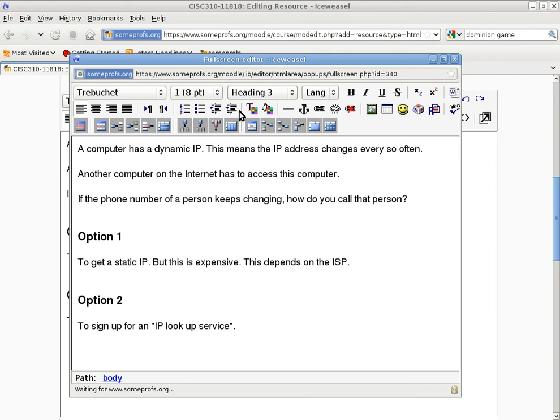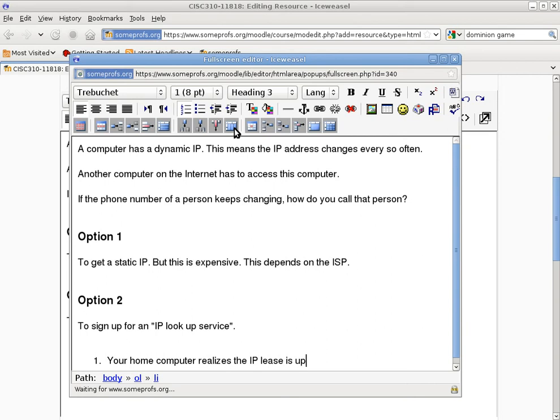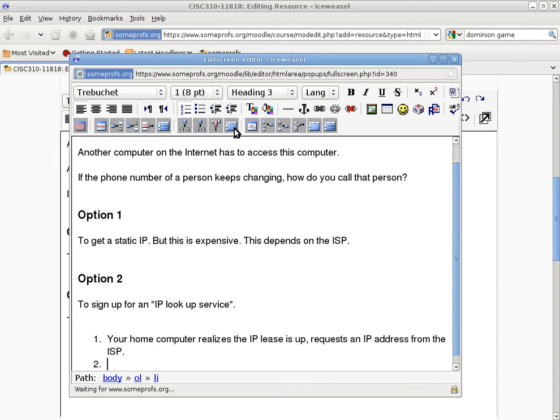Okay? So in this case, if I want to show the order of events, it will be like this. 1, your home computer realizes the IP lease is up. It requests an IP address from the ISP. Okay?